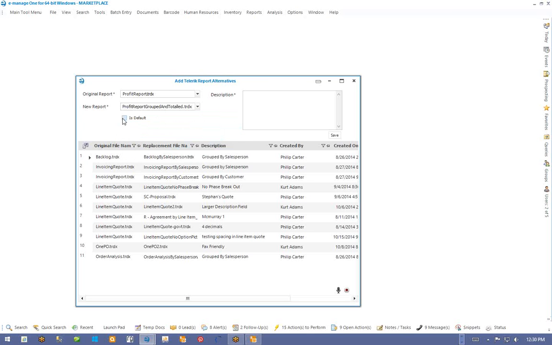Okay? And again, you can make it your default. So if you always want it to be the money that shows and not the percentages, check the default. Okay? And give it a description. So this is money instead of percentages. You don't have to add the details one in. You're not going to add the details one in as an alternative because only the main report matters when you're doing the alternative. It already has a link to use the details, so that's not a part of this alternative. Okay, so we're going to go ahead and save that.